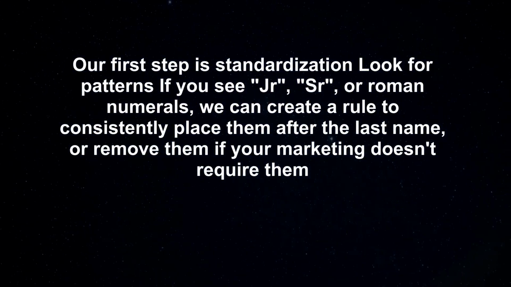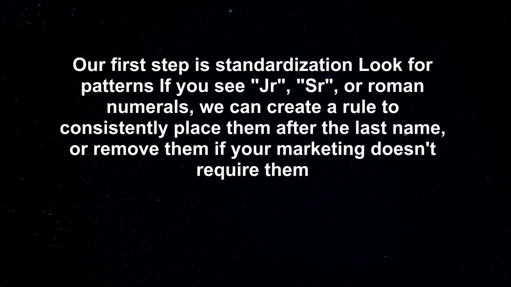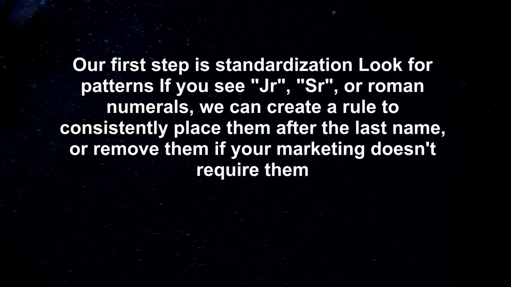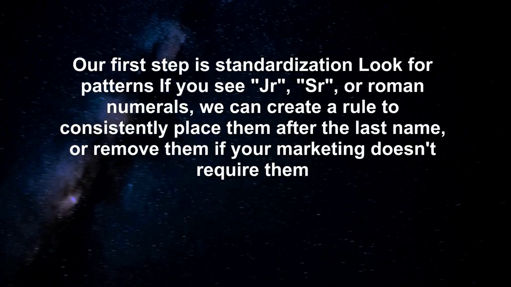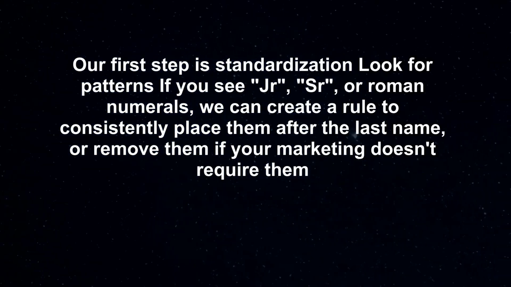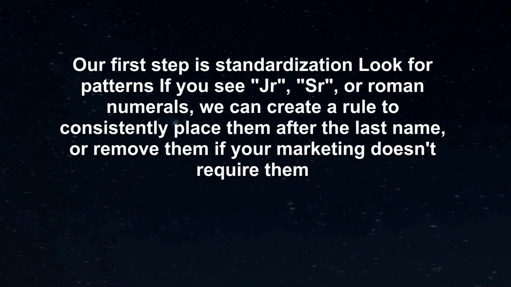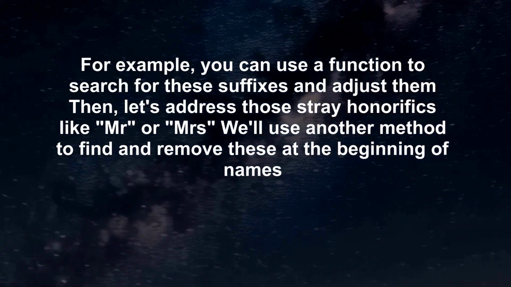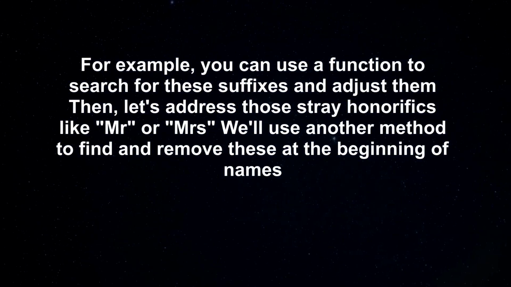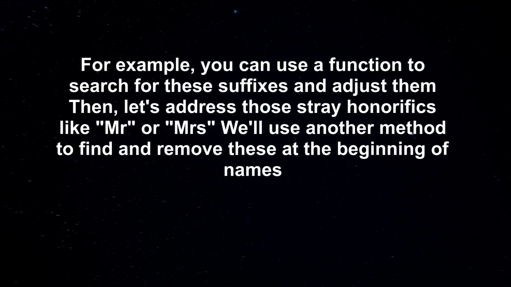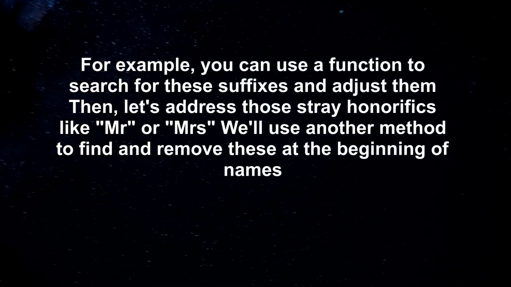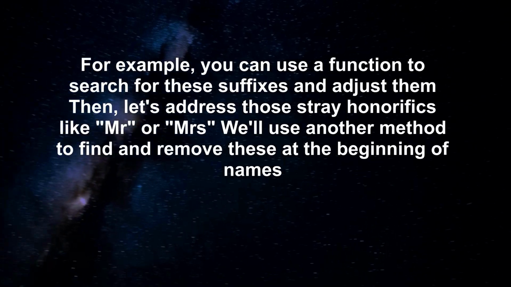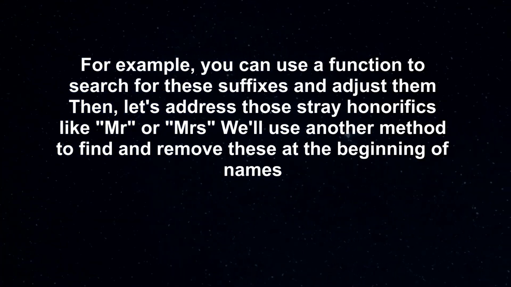Look for patterns. If you see Jr., Sr., or Roman numerals, we can create a rule to consistently place them after the last name, or remove them if your marketing doesn't require them. For example, you can use a function to search for these suffixes and adjust them. Let's address those stray honorifics like Mr. or Mrs. We'll use another method to find and remove these at the beginning of names.